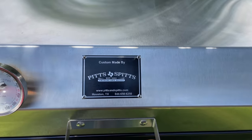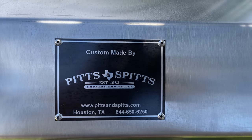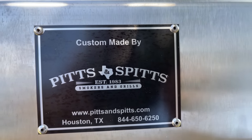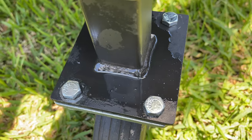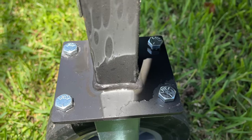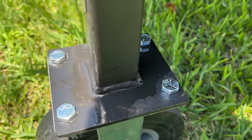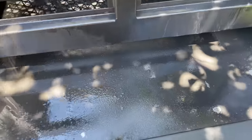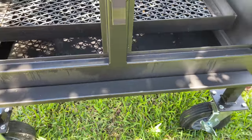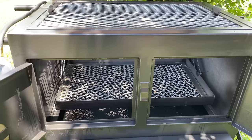Pits and Spits is in Houston, Texas. These are made right there in Houston through fabrication shops — this is not something that came from another country and was stamped out. They hand-make each and every one of these. Getting back to the casters, as you can see, they are actually bolted on. So in the event something happens and you damage one of these wheels, it's as easy as taking out four bolts and nuts to replace that wheel — no problem. There's also an ash catch in the very bottom, and it's easy to pull out. It's just a drawer that you can remove after the fire is extinguished and dispose of ash where you normally would.